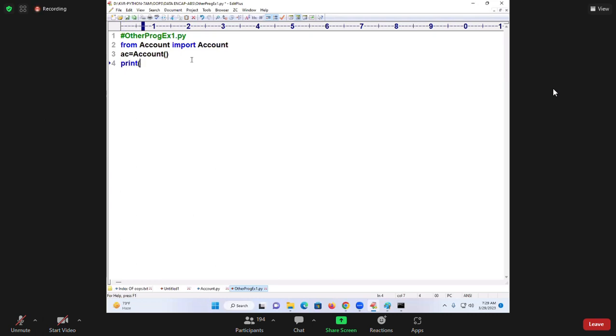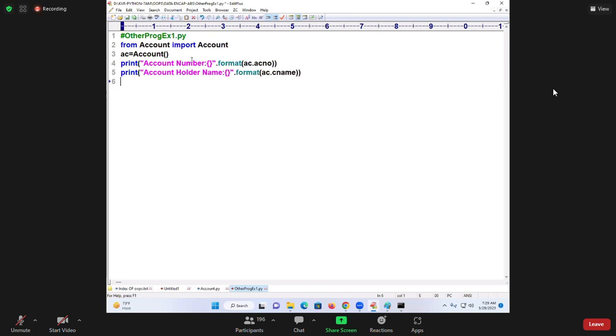How do you print? Account number is equal to, some other person is accessing this data. Format of what? AC.acno. Next is called what? Account holder name. Don't take much time, students. It is very easy. Next time taking what?